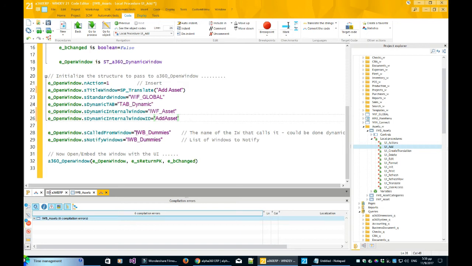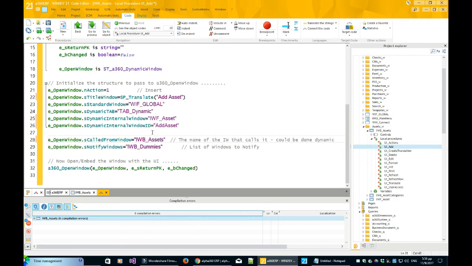From where is it called? It is called from IWB assets. We could have used some keyword like my, something like that, instead of assigning it directly. There are reasons we are assigning it directly and not using a my type keyword.